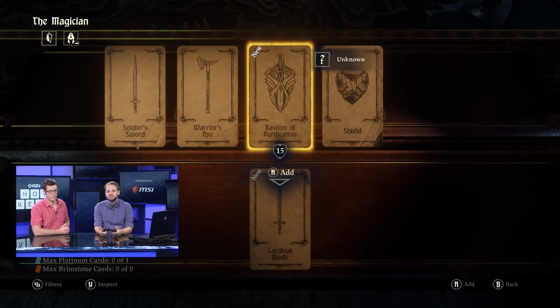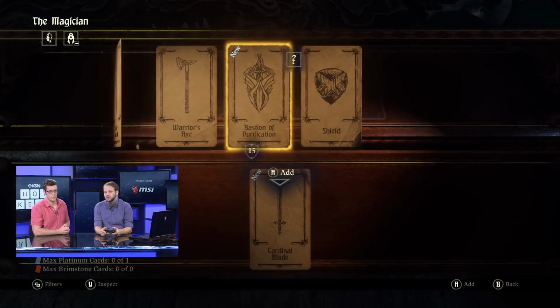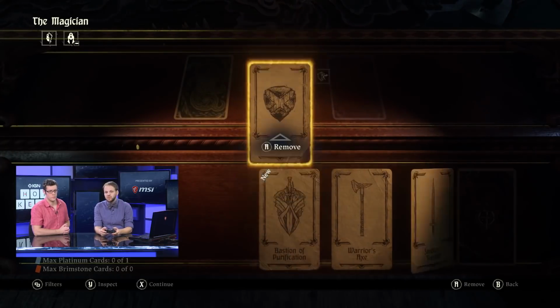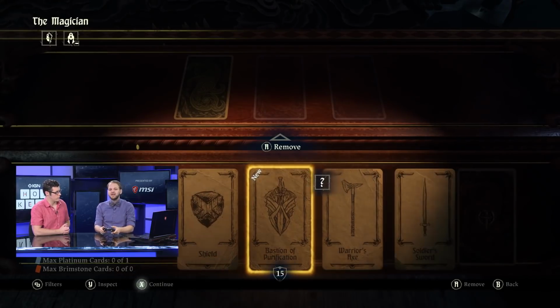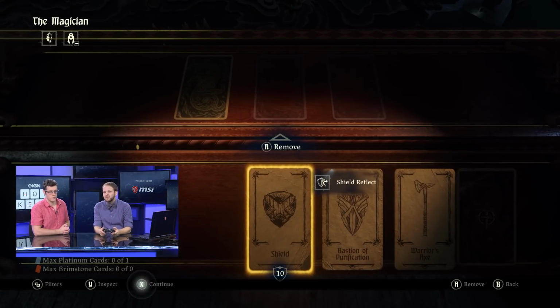But you see, in a previous level, we got this Bastion of Purification, which is like a better shield. So we have to put all these things in this time, but when we have more, we can decide what we do or don't want to find. Eventually, you're not gonna want this crummy basic shield.